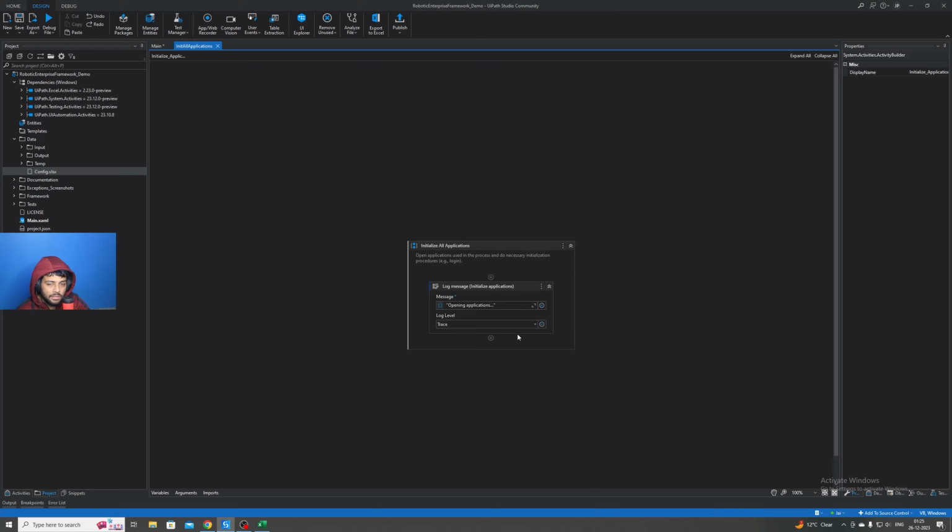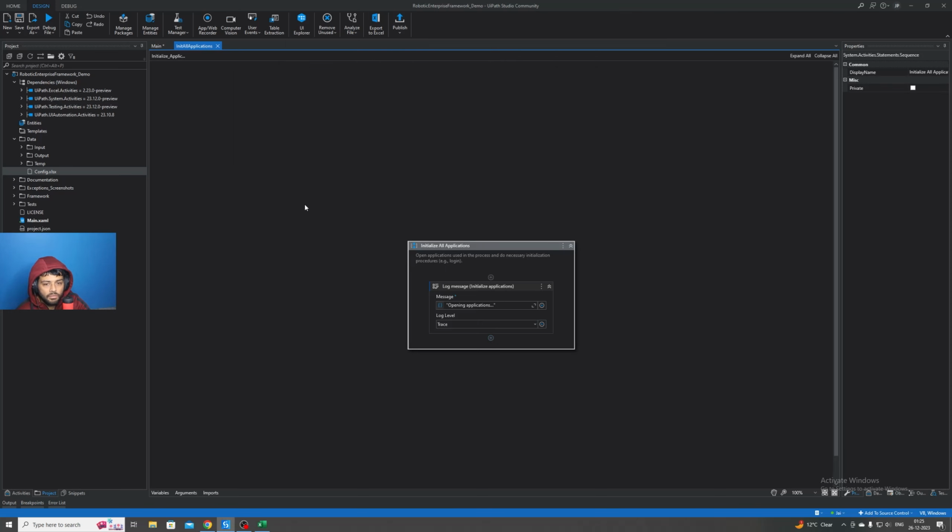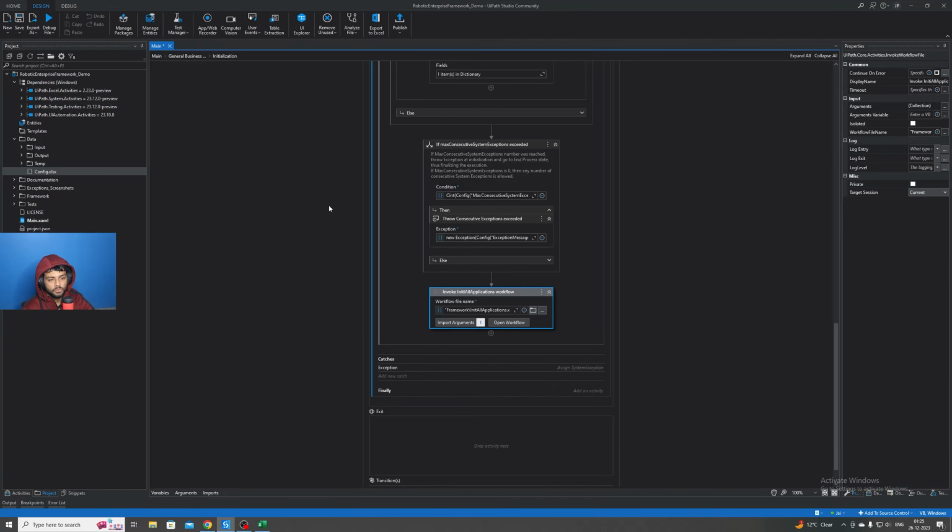This is just a log message we have to use over here. We can even make our own sequences, own different files, and invoke them over here, so that init all applications doesn't get cluttered. Okay, so this was it.